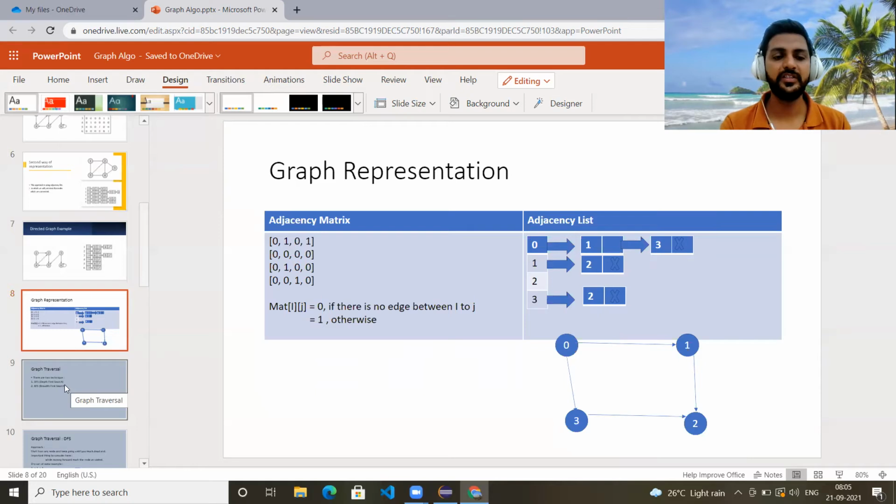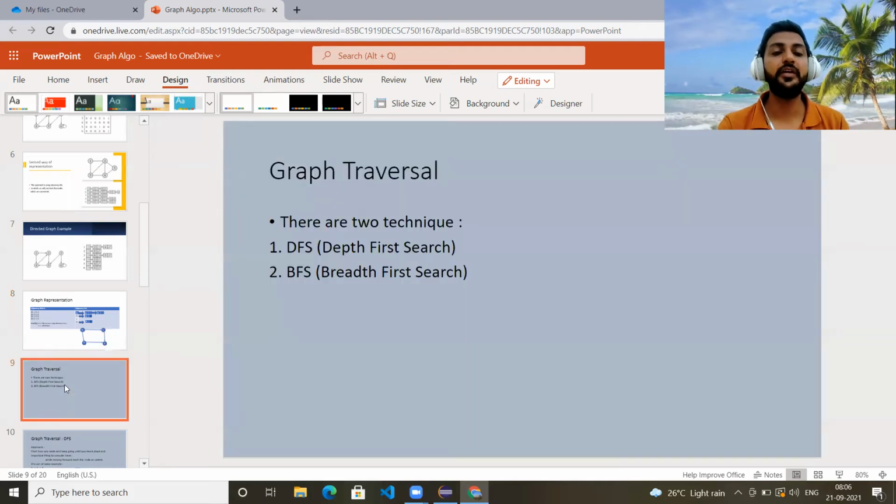Till now we have discussed what a graph is, what the types of graphs are, and how to represent a graph. We have discussed two different approaches: with the help of an adjacency matrix and with the help of an adjacency list. All right, the second important part is graph traversal techniques. So you are able to draw a graph now, let's say. Now you want to traverse the graph and print the data of the graph. So what you need is a traversal technique by which you can traverse the complete graph, right?